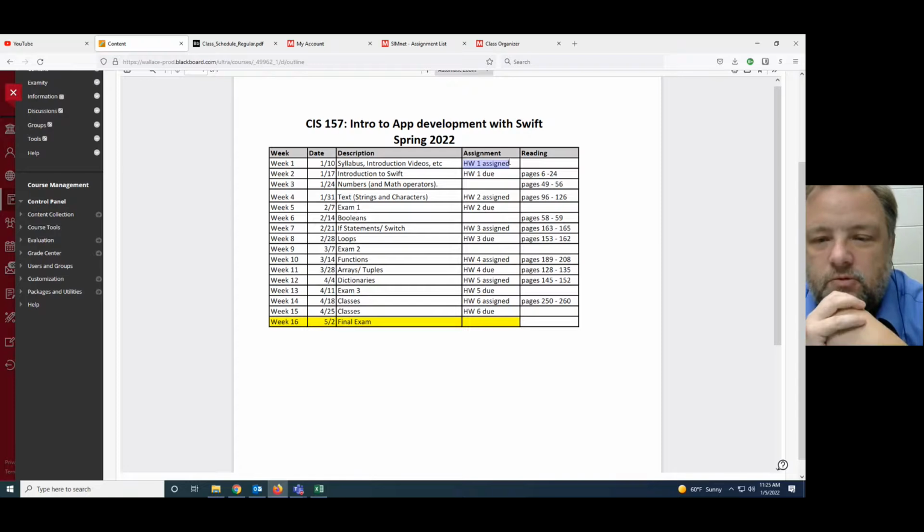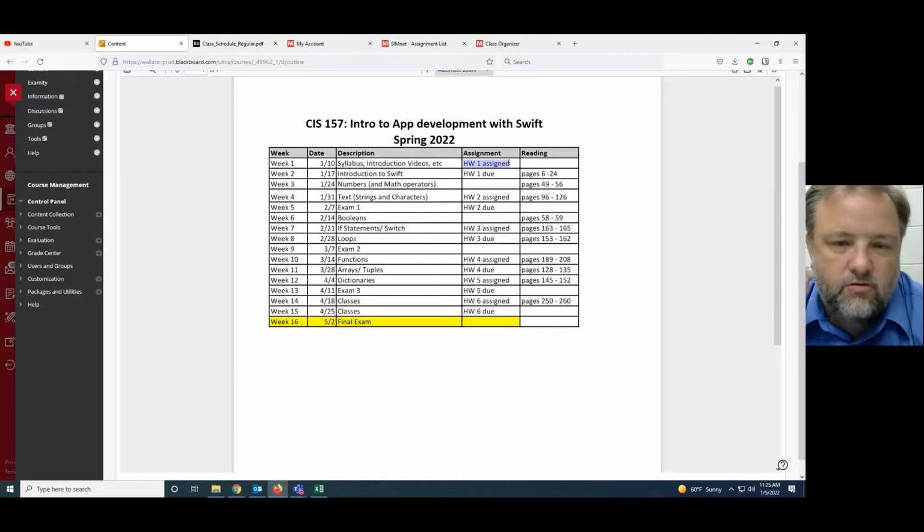The homework 1 assignment is mostly just to let me know what your programming experience is up till now. If you don't have any programming experience, that's okay. I just kind of want to get an idea of how everybody is in the class. Has everybody taken several computing courses before? If that's the case, then that lets me know that I can spend less time on the material at the beginning of the course.